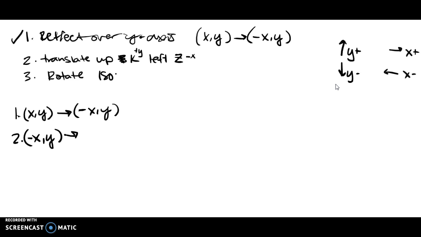So here, up Y. So let's write it out as negative X, and then we'll put the comma over here, and then Y. Now we can just add it in. So Y is going up K. So up is Y plus. So we have plus K. And left Z. So left is right here, so it's going to be X minus Z. So now we have negative X from here minus Z.